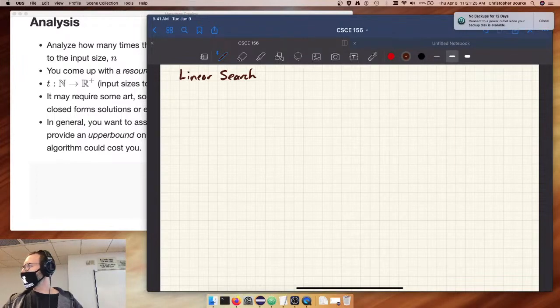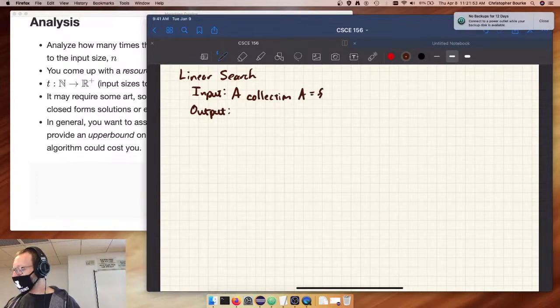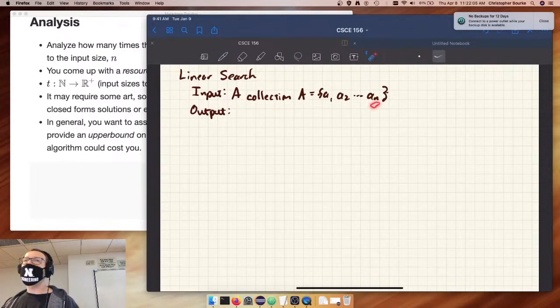Nope. Okay, so remember that with pseudocode, we have to be general, we have to be generic. And also it's best practice to label your input and label your output. So my input in this case is going to be a collection that I'm searching through, the haystack, and a key, the needle that I'm looking for. So a collection, and I'll give that collection a name, A1, A2, and all of the elements a name. And implicitly encode the size of my input by using the n variable right here.